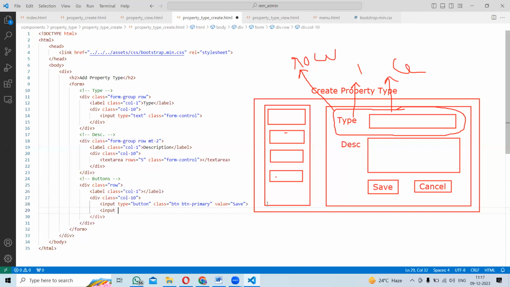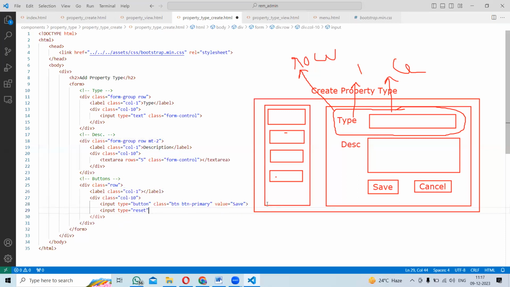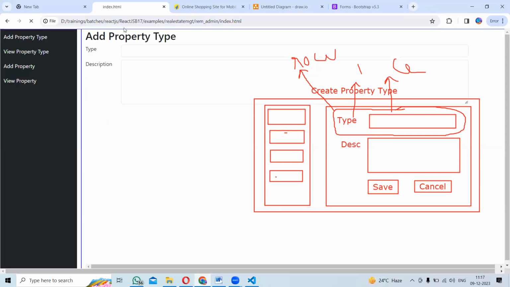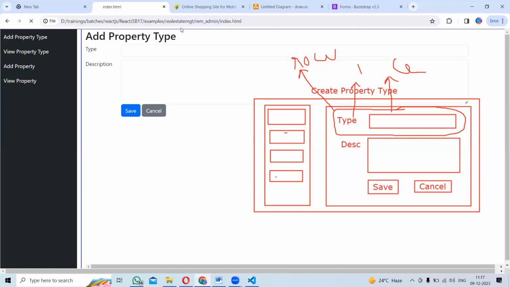Next, input type is equal to reset, class is equal to btn-secondary, value is equal to Cancel. Okay, let me refresh. Okay, the buttons are coming. Again, here also I need to add a space, mt-2. So now it exactly matches my requirement. Here I'm having the space or not.